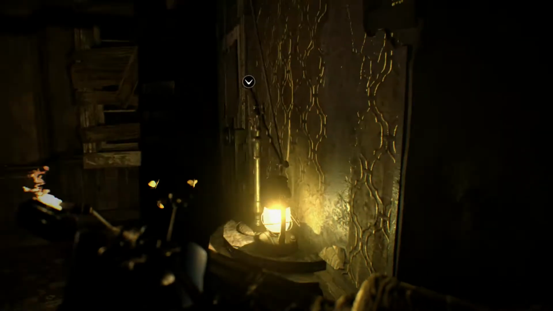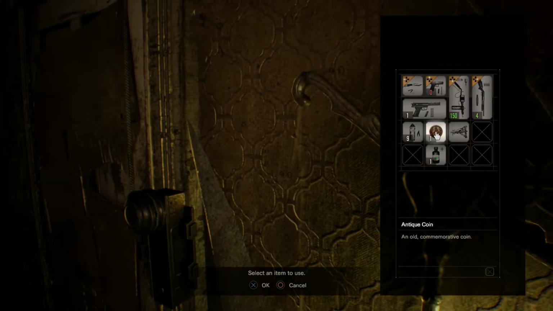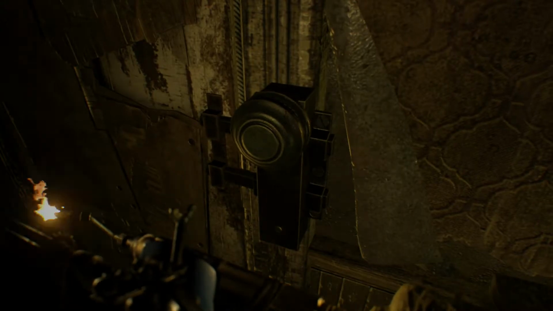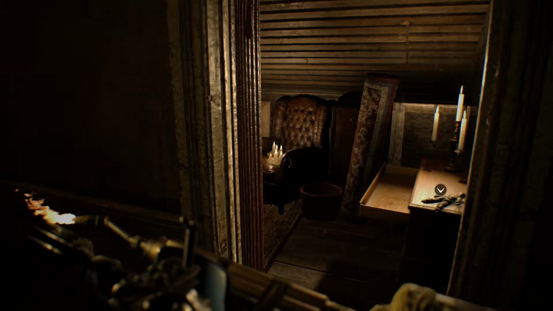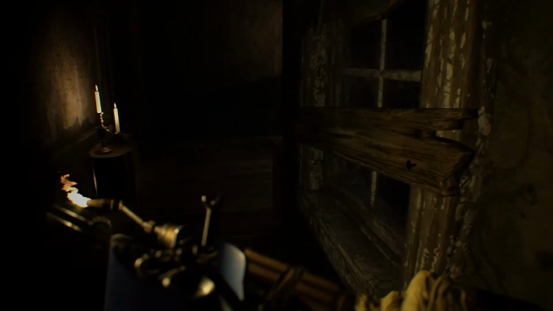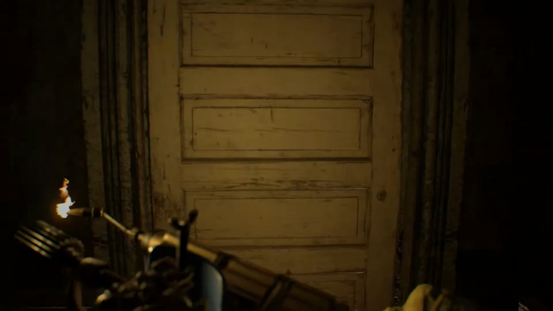Well, hold on. Let me take a look at this real quick. The scale seems to be connected to this. We need to get that lantern. Is it downstairs then? In the hole then. Well, she covered it up, so clearly she knew that that was going to unlock the door. That means that we have to fight her again. And take the lamp. She's probably bigger now and mean, missing half her face. I don't know. Open the door.